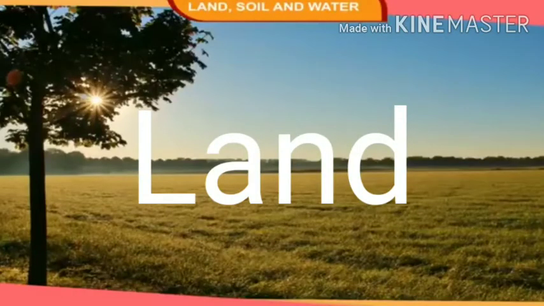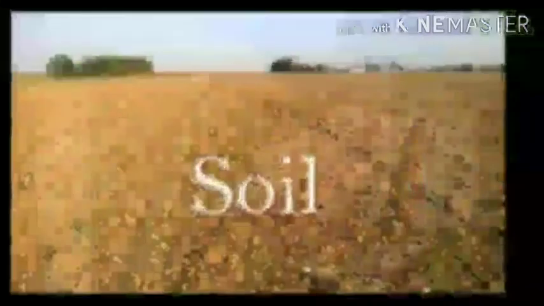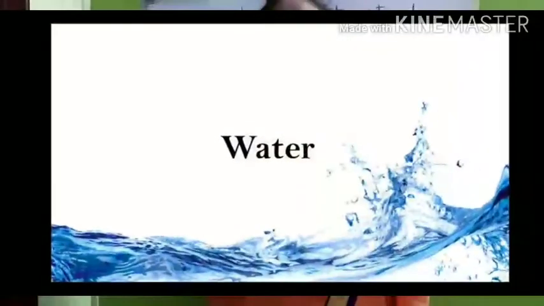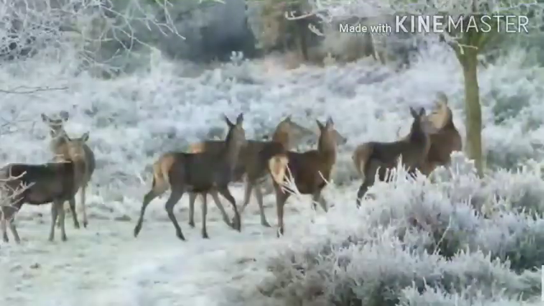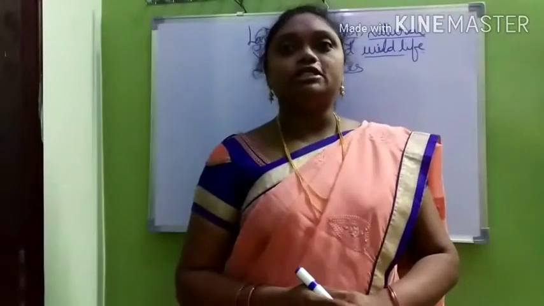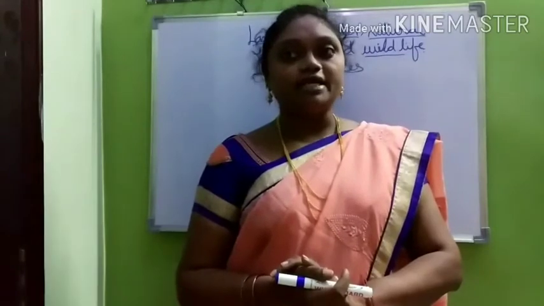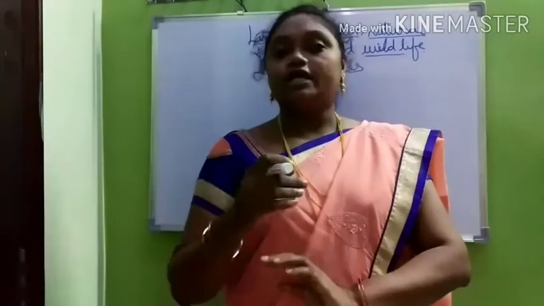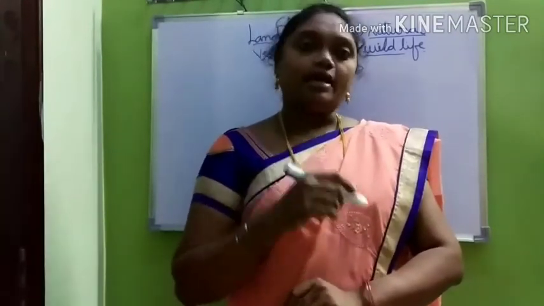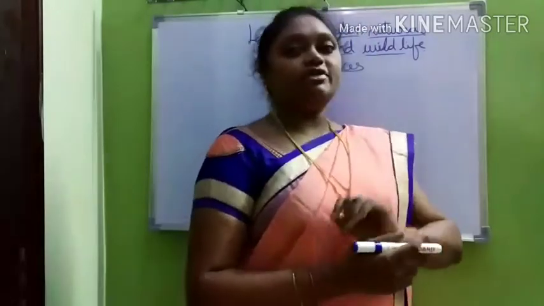Yes, here there is a difference in the quality of land, soil, water, natural vegetation, animals, usage of technology and availability of such resources. The main reason is that different places differ from each other in different ways. Okay, let's move on to the topic. The first one is land.